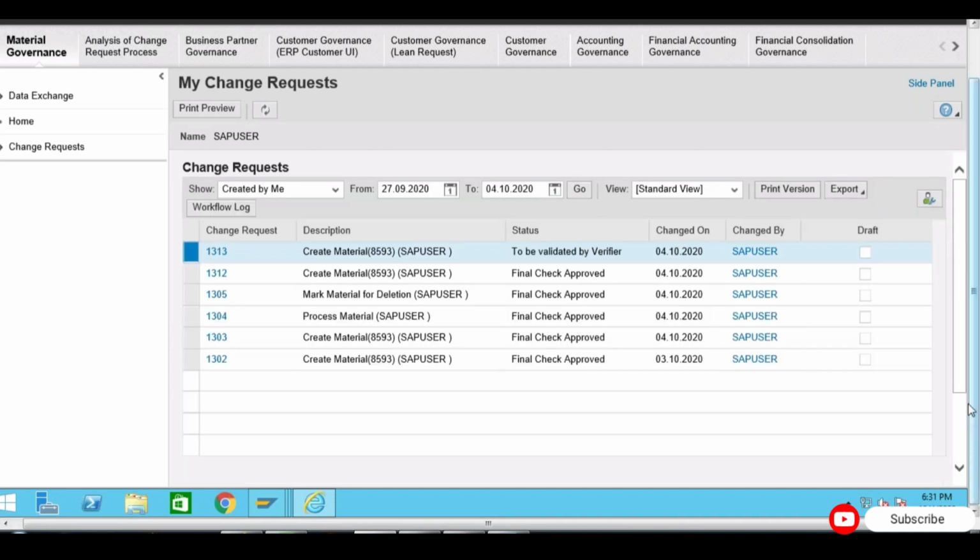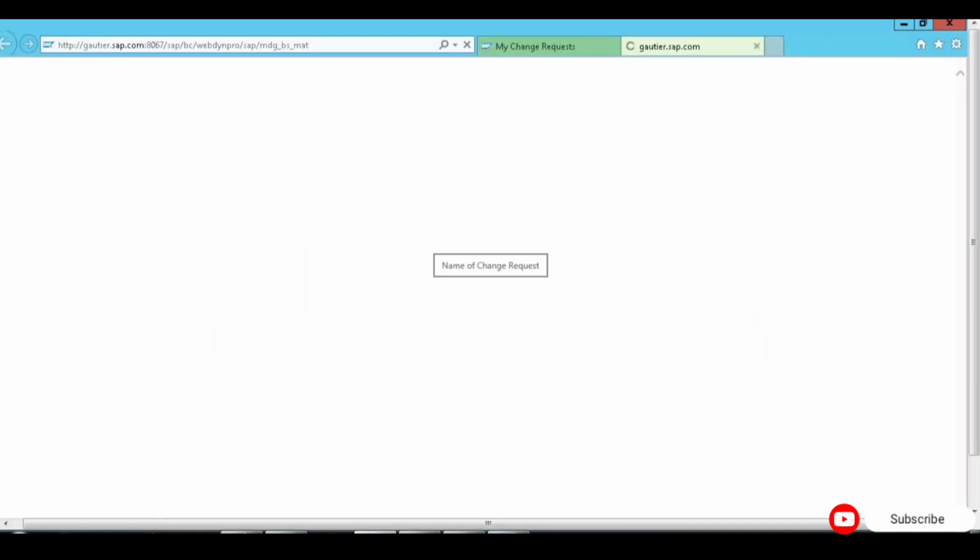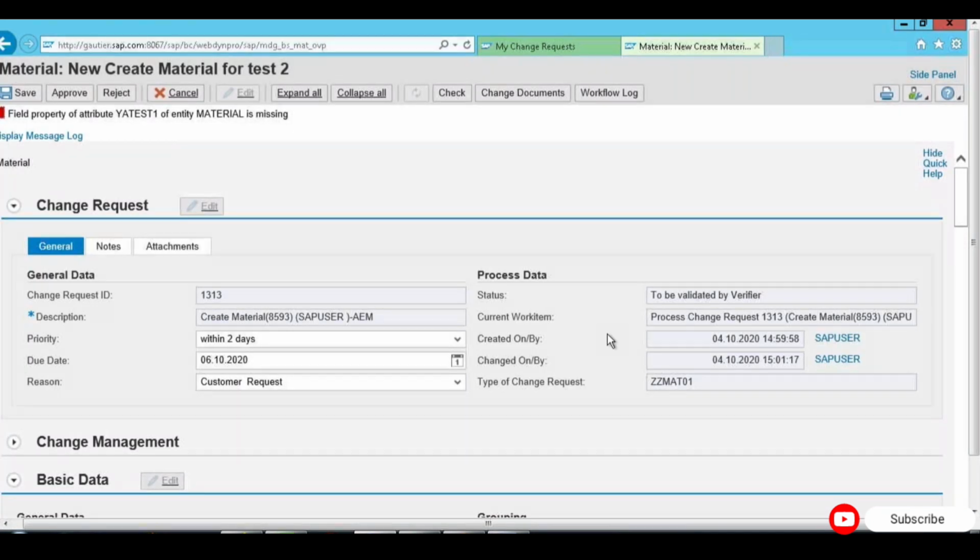Temporary material number. And here you can see, now I'm going to reject it.